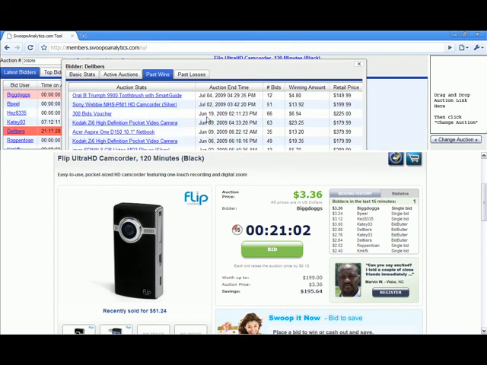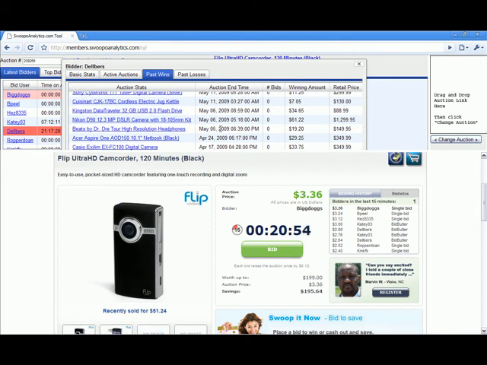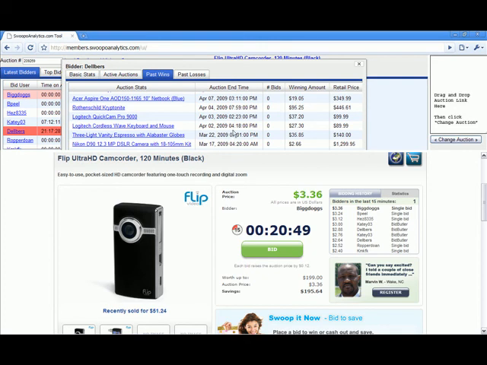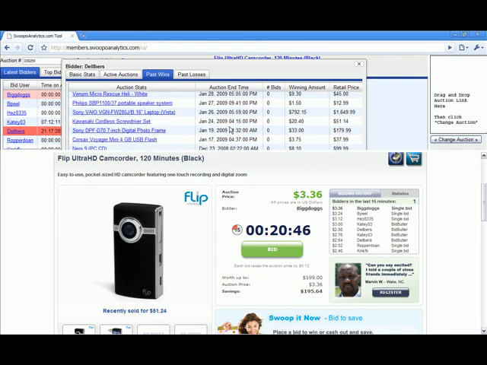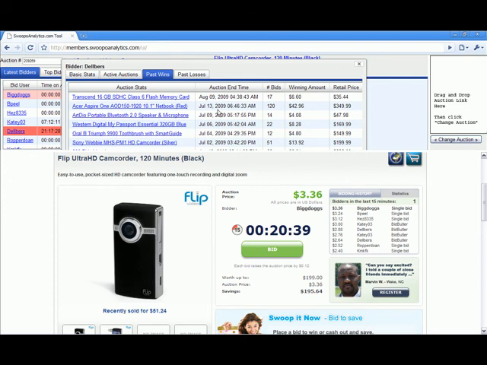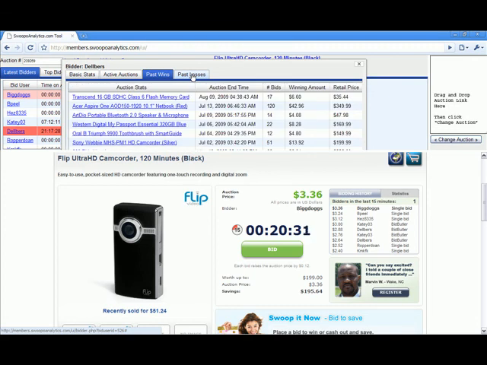If I click on past wins, I can see they've won a netbook, which is like a small laptop, a toothbrush, a pocket video camera, another netbook, another laptop, a digital camera. My goodness, a couple more digital cameras, more laptops here. All sorts of things, flash drives, cordless drills, another laptop. So clearly they've won their $6,000 they spent in bids on Swoopo. So man, if anyone has doubts that Swoopo can work for the Swoopo pros, you just need to direct them to this video and tell them to watch it, and they'll understand.